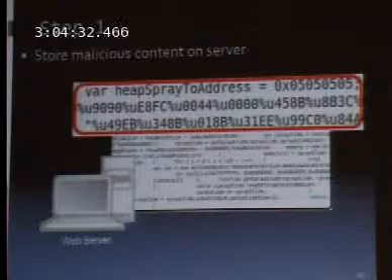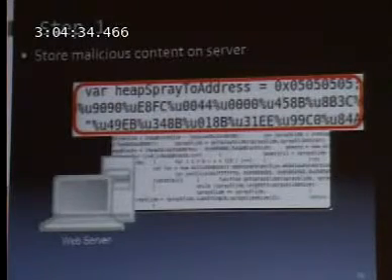So, it's a little bit more graphic representation. Step 1, store the malicious content on the server. Say I have this set slice phone. Say I have that, I download it from Milw0rm, some generic exploit. I want to test it out. I store that on the server. We can see it's got some obvious things that a signature engine would pick up.